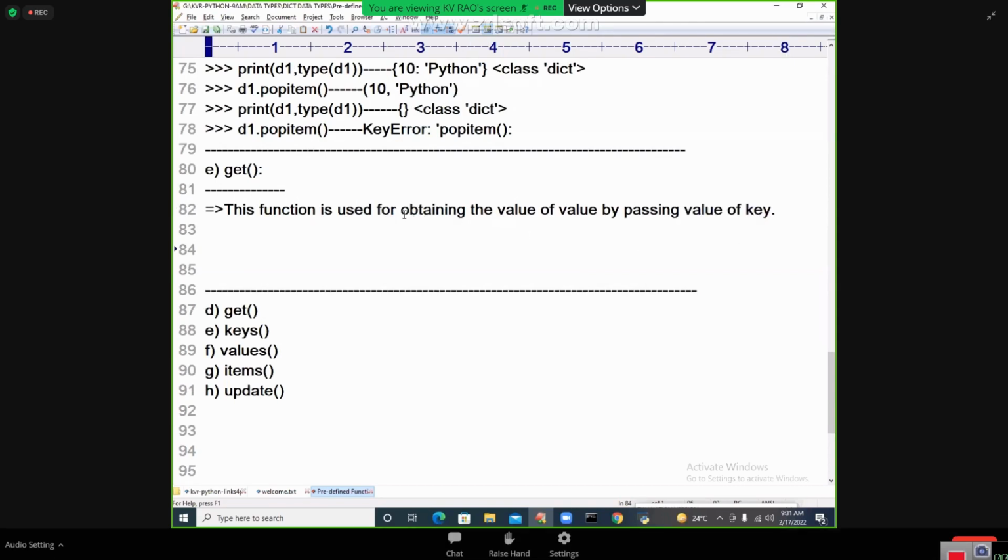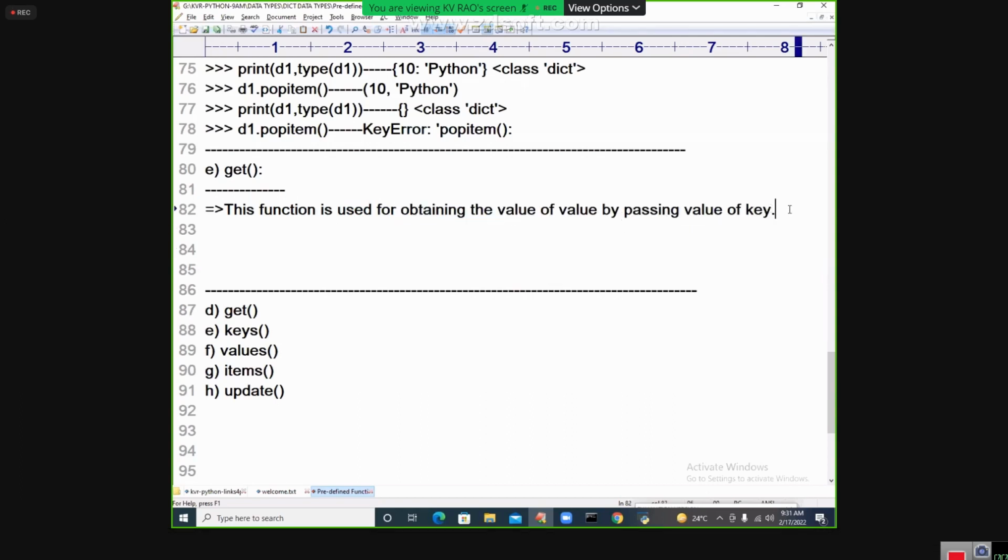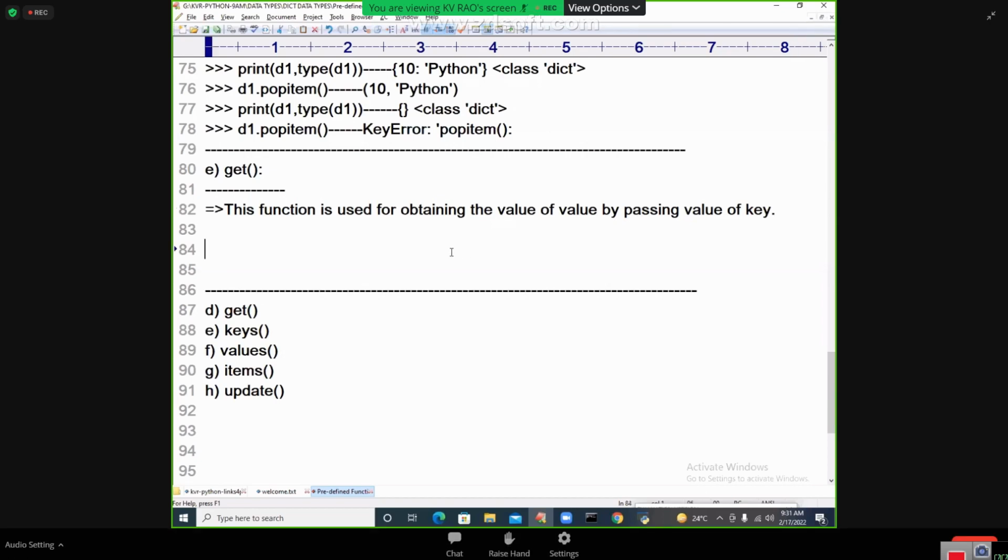Right? This function is used for obtaining the value of value by passing the value of key. Are you following, my dear students?